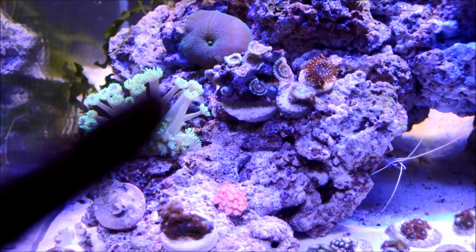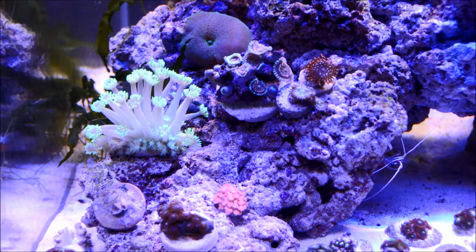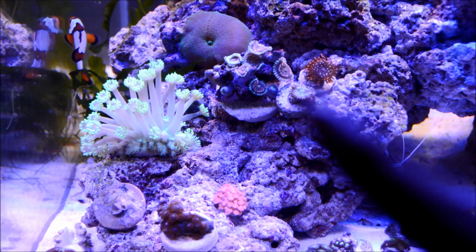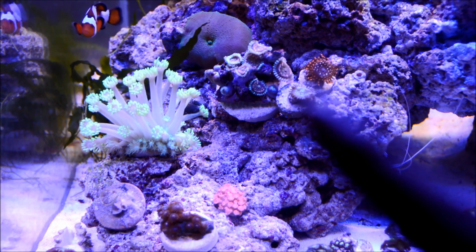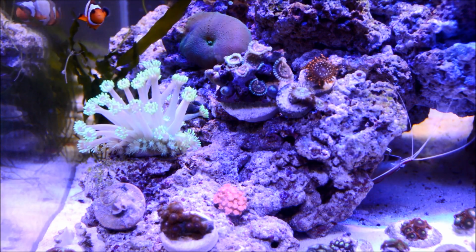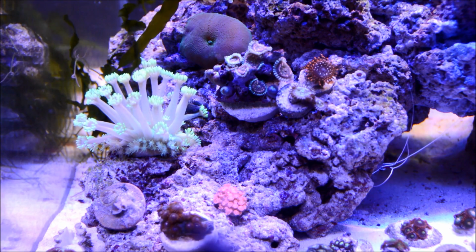The new one right here is a fruit punch Zoa. It's looking very beautiful. The Utter Chaos is the same one. This is the original one that's kind of an unknown. And this is actually my first Zoa, that little dude right there. Pink flower pot. That one was from the other one. This is a new addition.